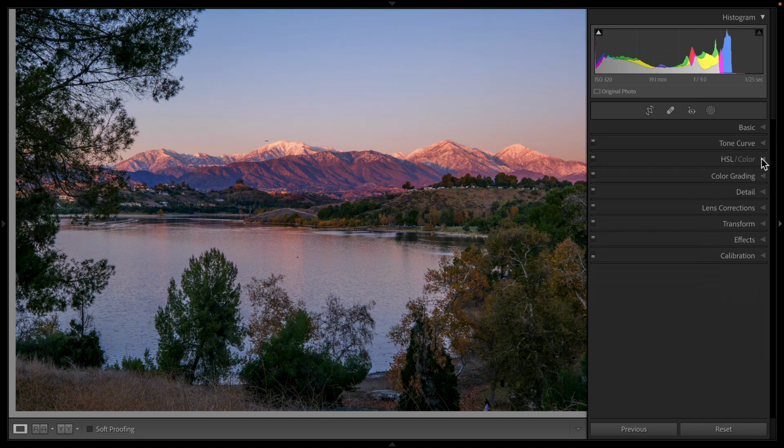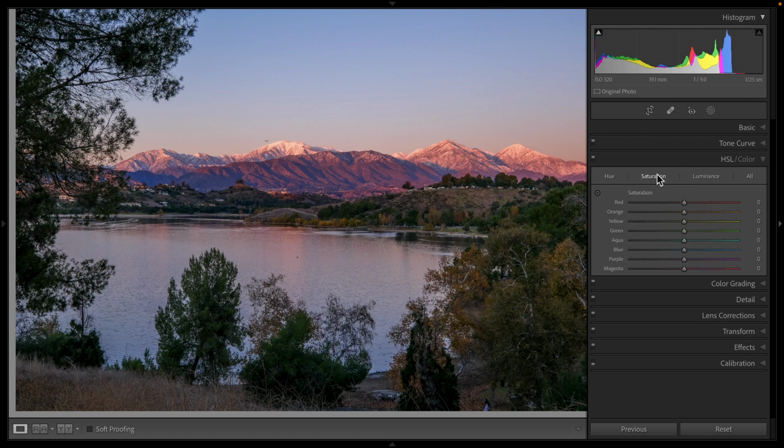Now, we might be able to do something a little bit better with HSL where we are. Let's go ahead and pinpoint the saturation of our sky, the blue, and then maybe we play around with the hue of the purple in these mountains. You can see that for that sort of quick adjustment, it's not really working as well as the calibration panel. And this is just focused on these specific areas, and it can start to look a little bit splotchy when you push it too far.